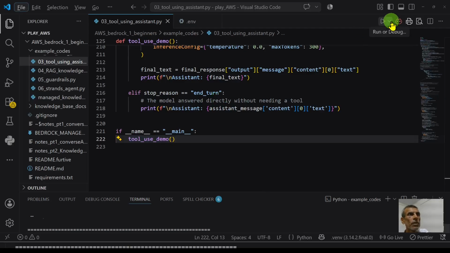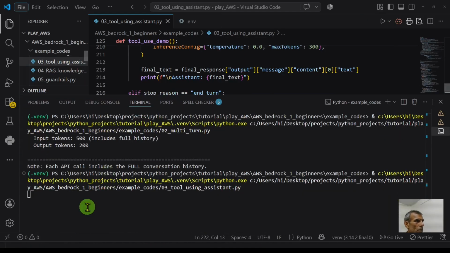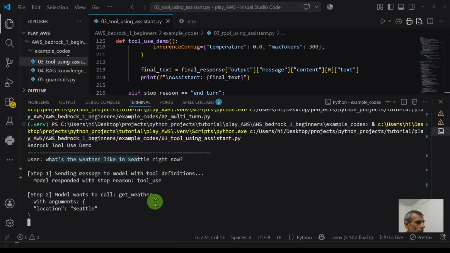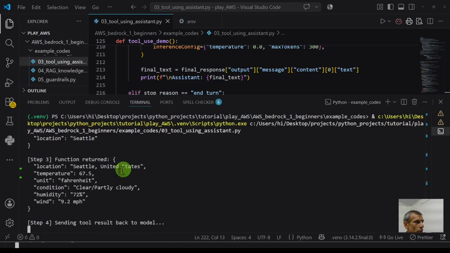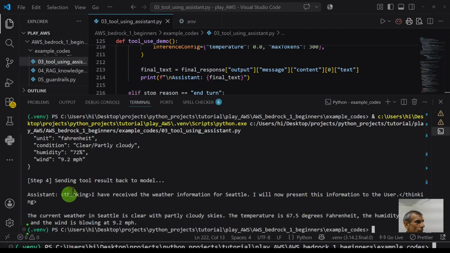So just come over here and run it with Python. There you go. The question that I asked was, what's the weather like in Seattle right now? It sent the message with the tool definition and ran the function that gave the location and temperature in Fahrenheit. Now all this result went back to the model.